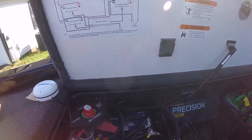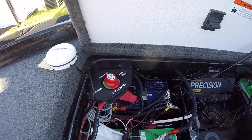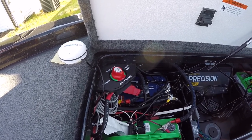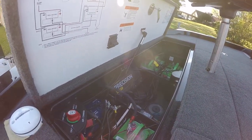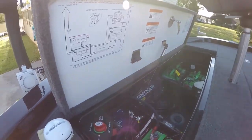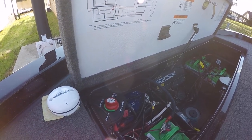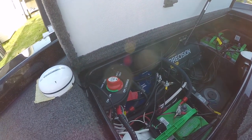Right now I've gone with lithium for my cranking battery. I've had it for about six months and it has worked really well. Before I got lithium I had a Group 31, and it just couldn't run all the electronics - on the Sonar units they eat up a lot of battery and it was giving me all kinds of low voltage alarms when I cranked the engine. Since I've gone with lithium this battery has just been great. It's Ionix, out of Mooresville, North Carolina - it's the large cranking battery.